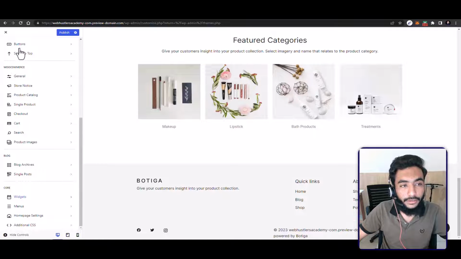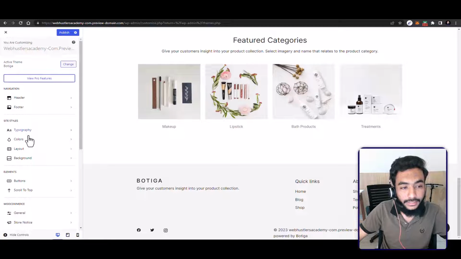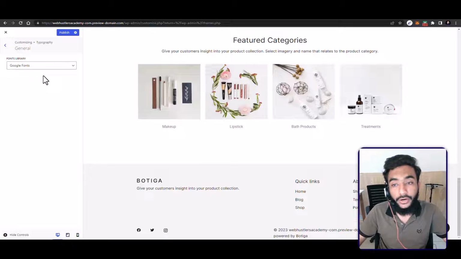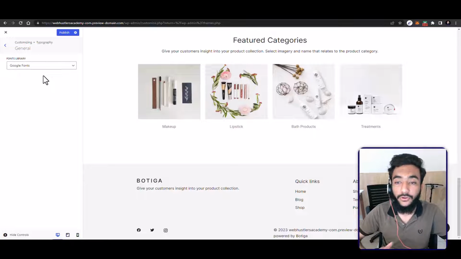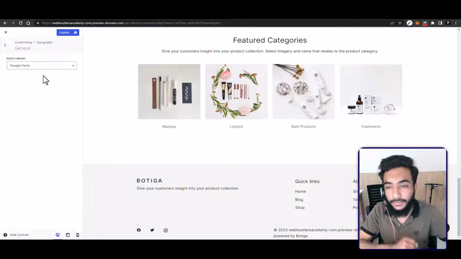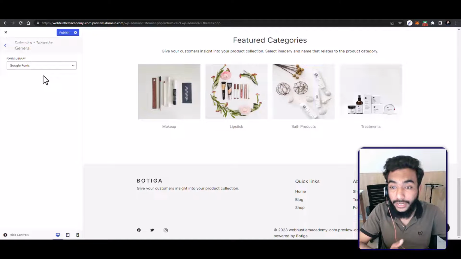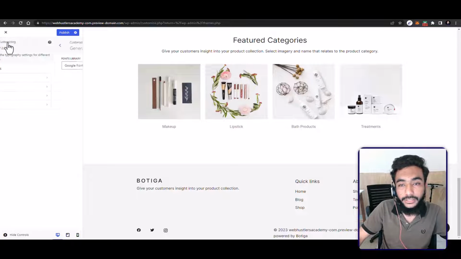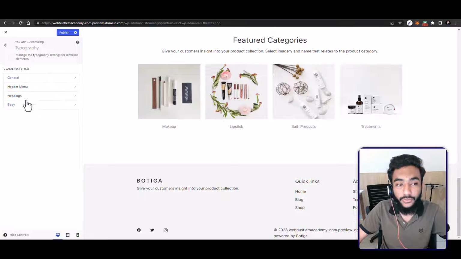And then you have multiple options, like these styles. First of all, you can change the typography. I would recommend, because you are doing it at a minimal level, you don't want more effort to be involved in it. But if you are a freelancer and you want to provide services, then you can play around with it in a sample project. But if you are not a freelancer and you want to do it for your client, or if you want to do it for yourself, then I would recommend, don't mess up the designs. Keep it as it is. Then you can change the product, just change the text, and that's all. And I'll tell you how to do that.